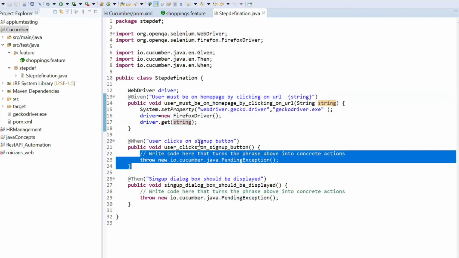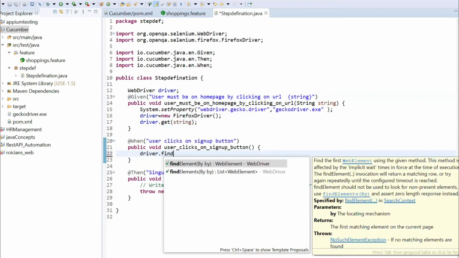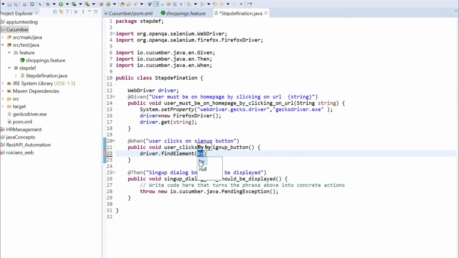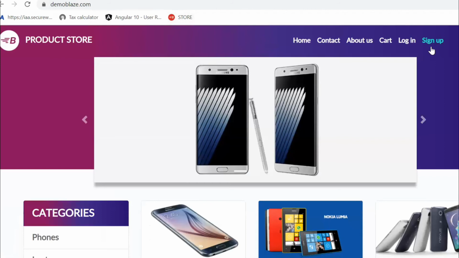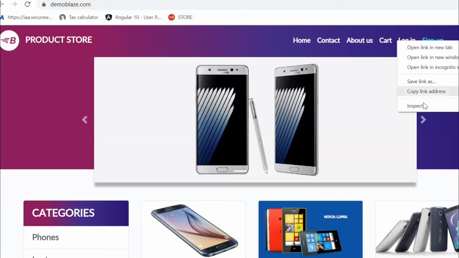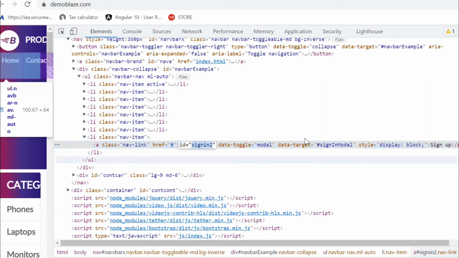So here, I'm going to just remove this and I will write driver.findElement(By. And let's see what is the element locator for sign up. So I'll right click on it, go to inspect, and the ID is signin2.